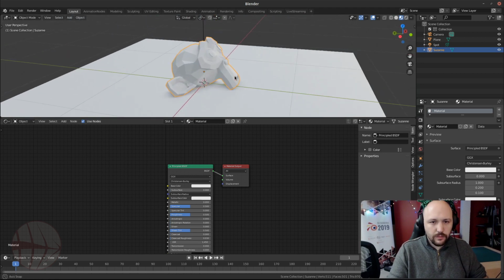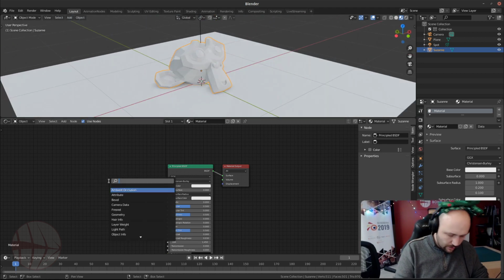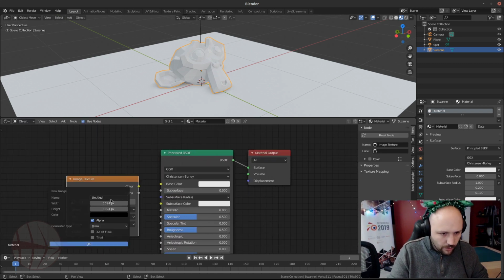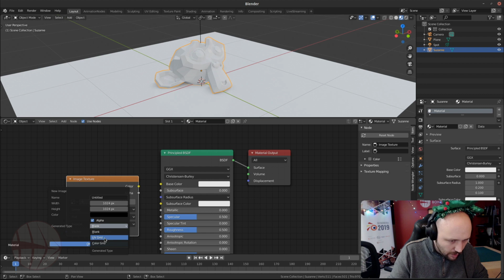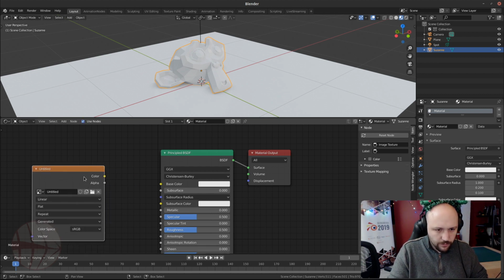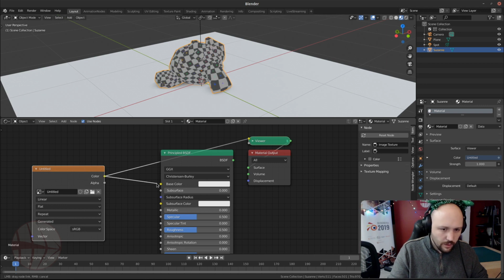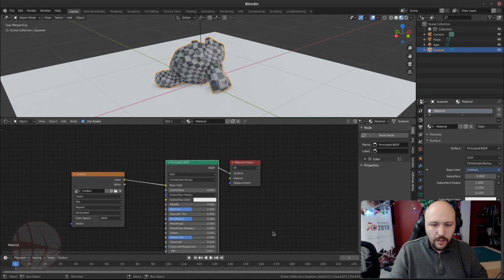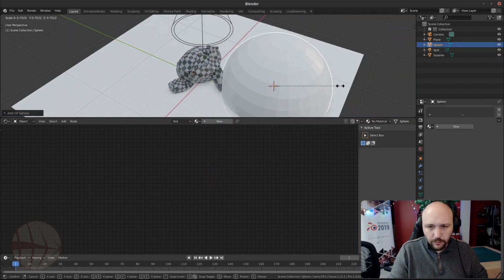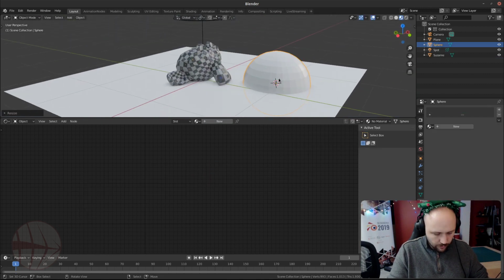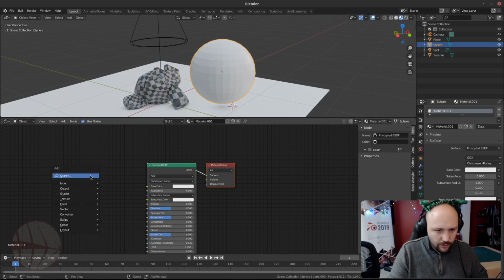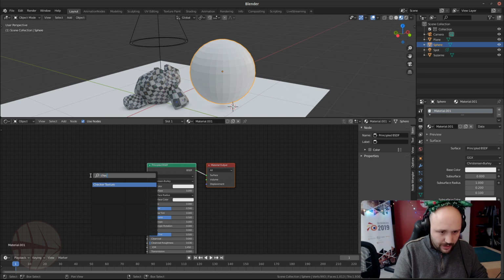Okay, I'm going to generate a new texture, and it's going to be UV grid without alpha. Here we have the UV grid. Now I'm going to create a sphere, and we are going to create a material here, and we are going to create a checker.